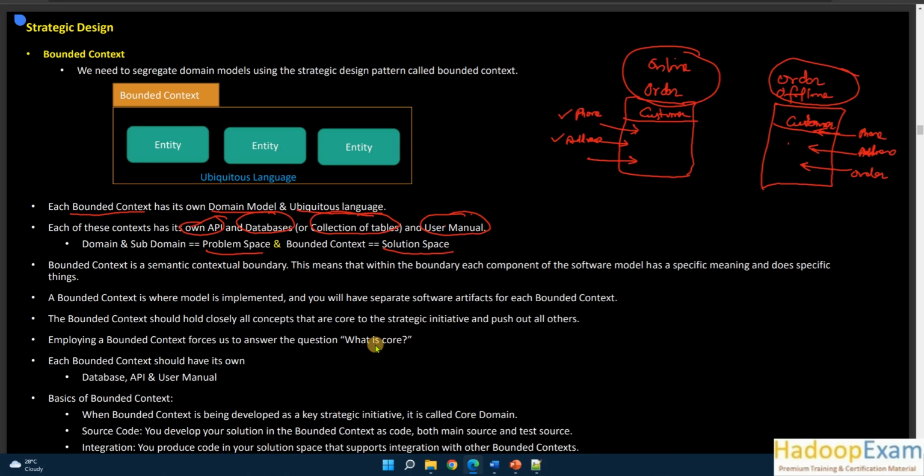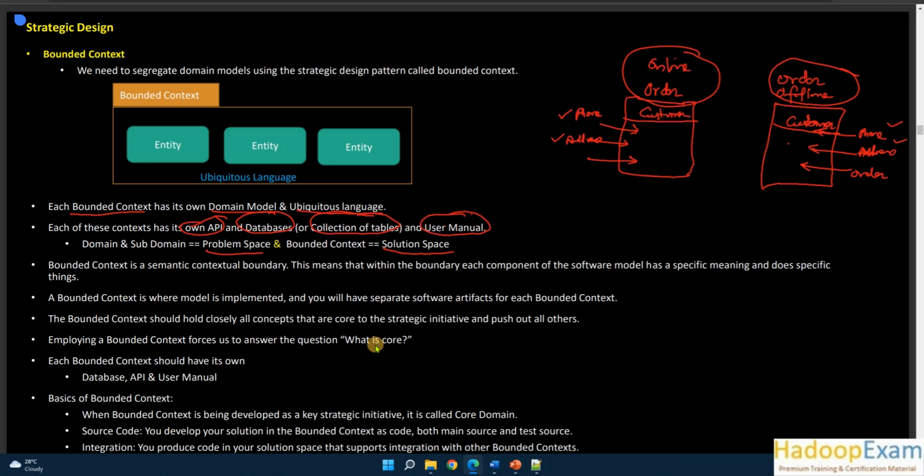Without that you can't complete the online order. But when you talk about the offline order, then phone number and address are not that critical, because you can serve the customer in the restaurant itself. So that is what bounded context is. The object is the same, but the values or attributes inside the object are different across the bounded context. That is the difference you need to understand.